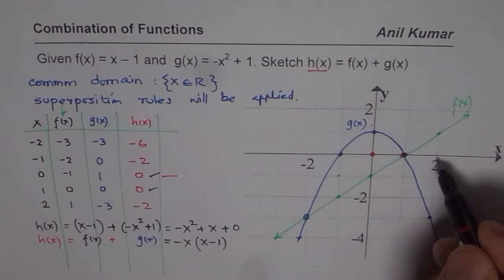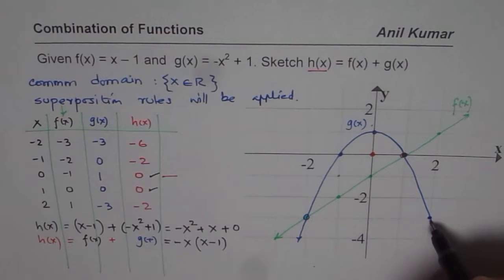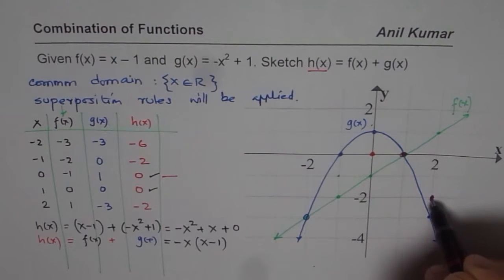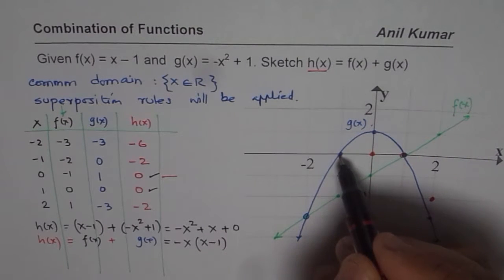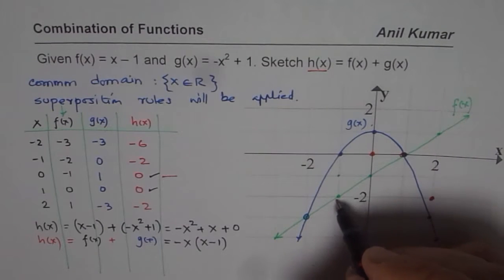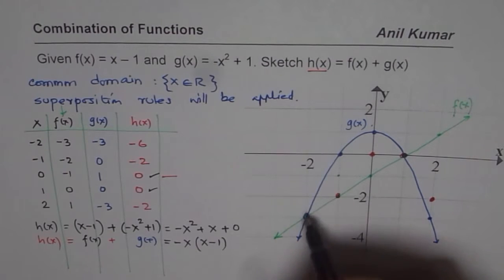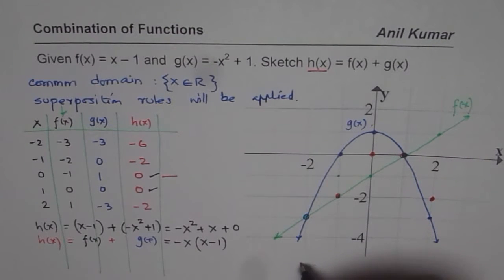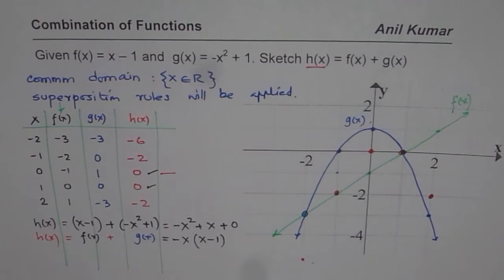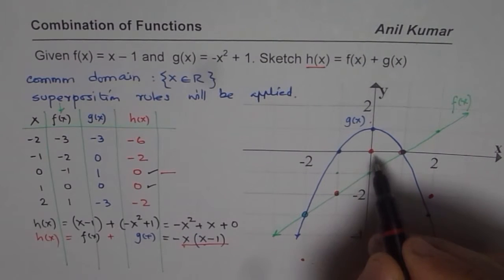If I move to position 2, in that case, one value for us is minus 3, the other one is plus 1, so the addition is here. Is it okay? So we'll consider these values for the time being. And as I move to minus 1, I have 0 plus minus 2, so this is the common point. At minus 2, the value is minus 3 for both, so the sum is minus 6. So let me draw it here. I hope you can see that. I'll push the page a bit. Right. Okay, that's fine. So we do get a parabola as expected with 2 x-intercepts, right?